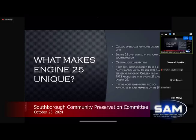And another part of what makes these trucks what they are is the story. If you talk to a lot of the former members, the retirees, they tell you stories about anything you want to know. But almost every single one of them has a story about Engine 25, how great it was, the fires they went to in it, driving it with the open cab. There's always a story with those guys, with this engine.